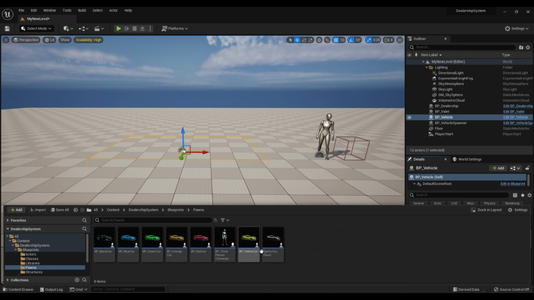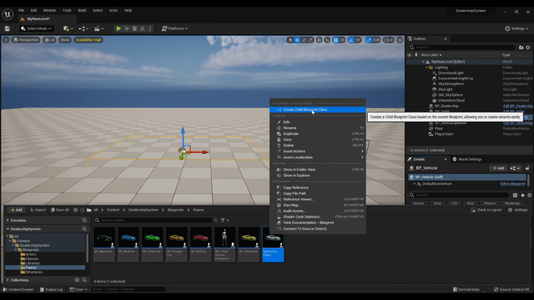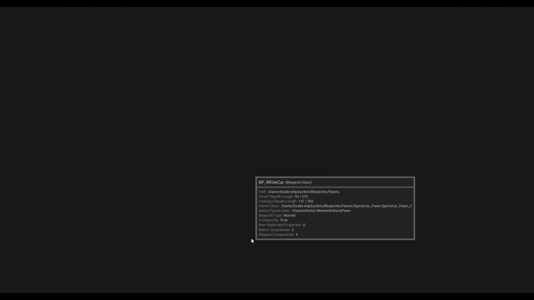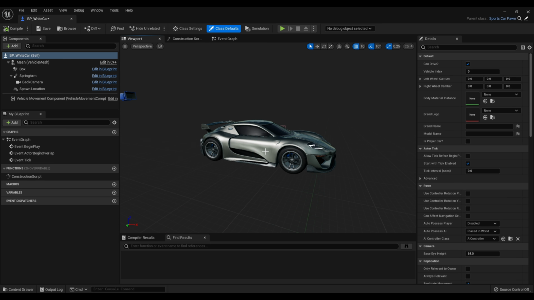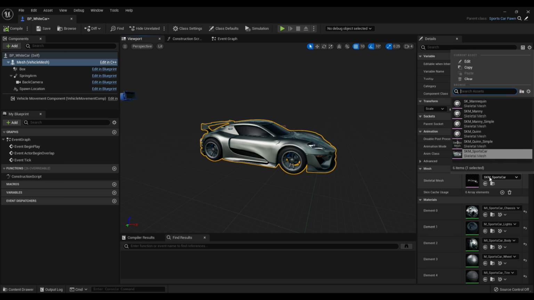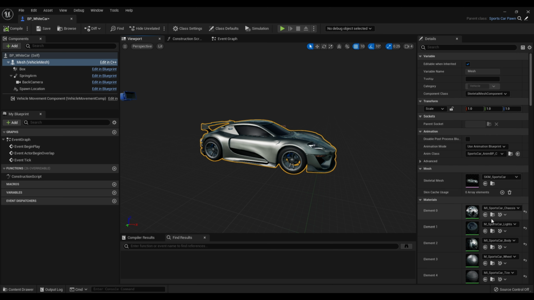In fact, we will create a new vehicle so you can understand if you want to add other vehicles other than the default ones. I will create a child actor from our master vehicle. Since I don't have different vehicles, I'm going to use colors to simulate as if they were different. If you have other vehicles, you can insert your skeletal meshes here and configure other aspects of your vehicles.